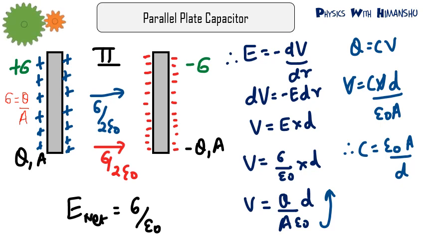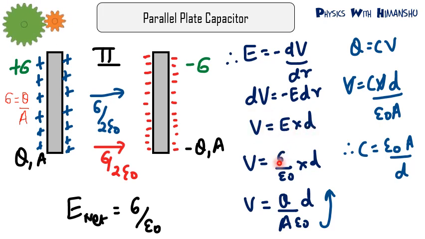Now, if you remember, we have already derived this formula of electric field, that E is equal to minus dV by dr. There is a complete lecture on how we reached this formula. The lecture is Relation between Electric Field and Electric Potential. Moving this dr to this side, dV will be equal to minus E into dr. See, electric field is a constant, so dV can be written as V, E can be written as E, and dr can be replaced by D.